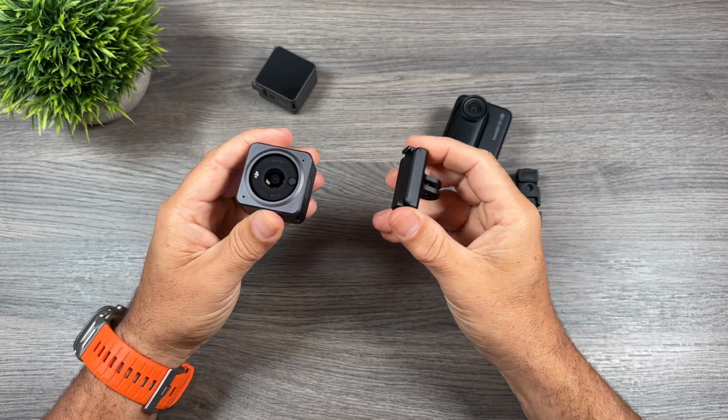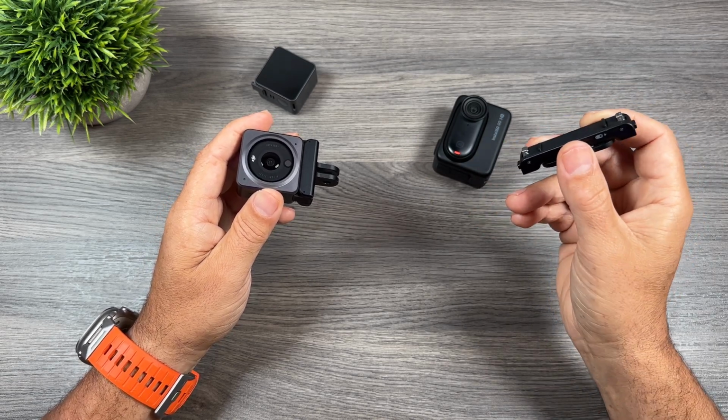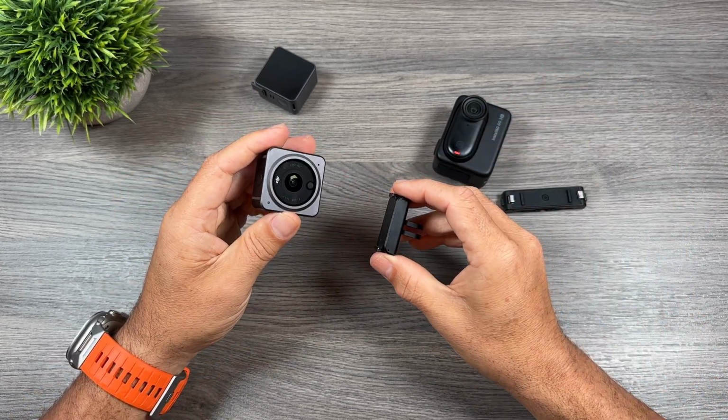Now, personally, I like the DJI magnetic system better. It's just easier to connect. It connects properly every time. The Insta360 one does work well, but sometimes I feel you have to fiddle with it a bit more to make sure you have a good connection. But at the end of the day, that's more of a personal preference. They both really function well for what they're intended to do.